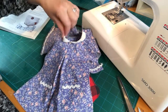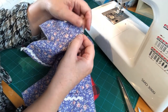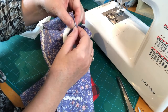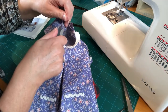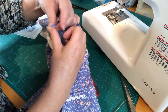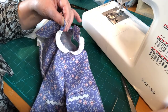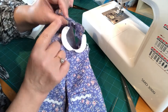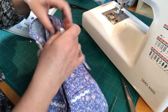Oops, got some dust. Right, okay, so let's carry on anyway, because we still have a dress to finish. So here at the edges where we've done the facing, I'm going to fold that in so that the line is continued. I'll take off that thread, Claire. So I'm going to fold that in so the line is continued, and then fold it down to itself. And then I'm going to do some little stitches. Just pin it for now. Some stitches along there just to hold that flat. Okay, so it just neatens off that edge.